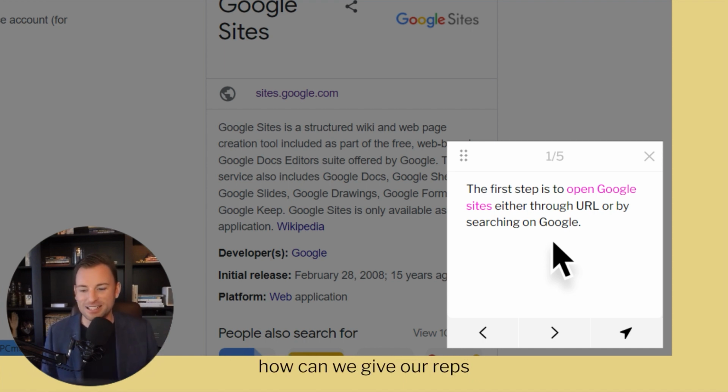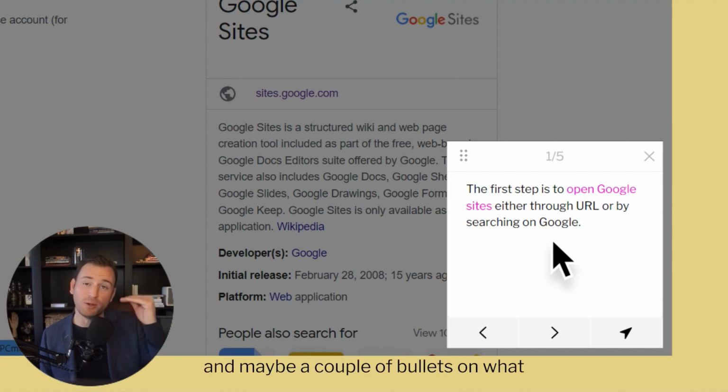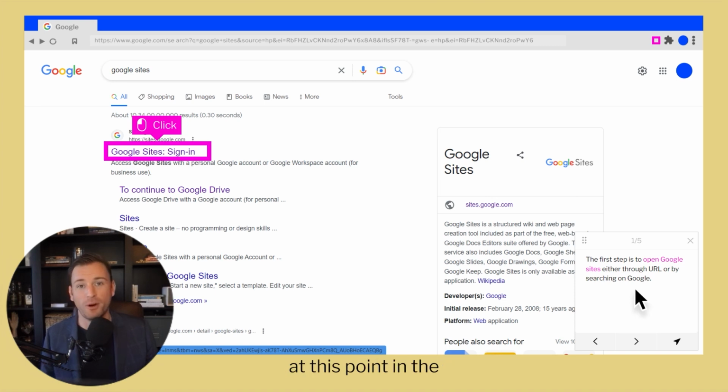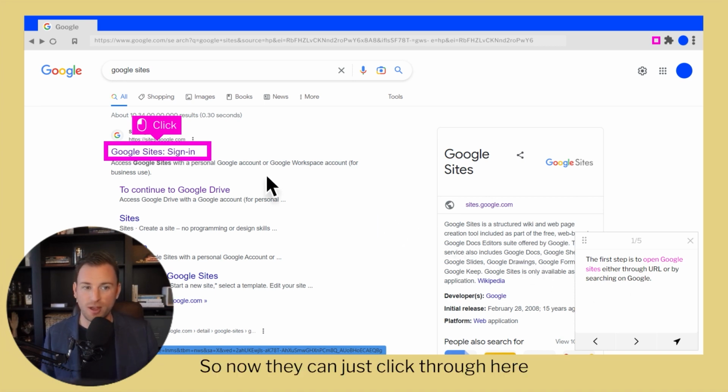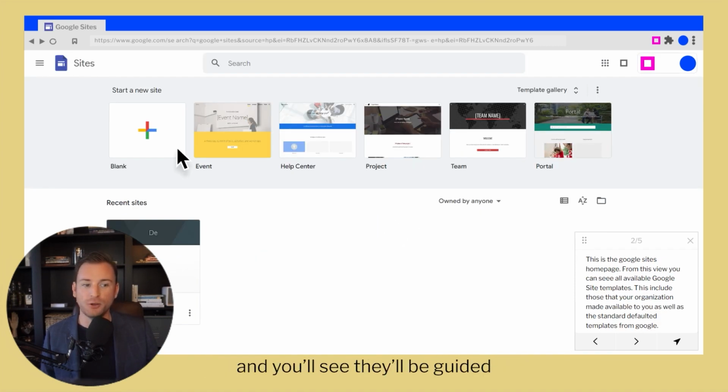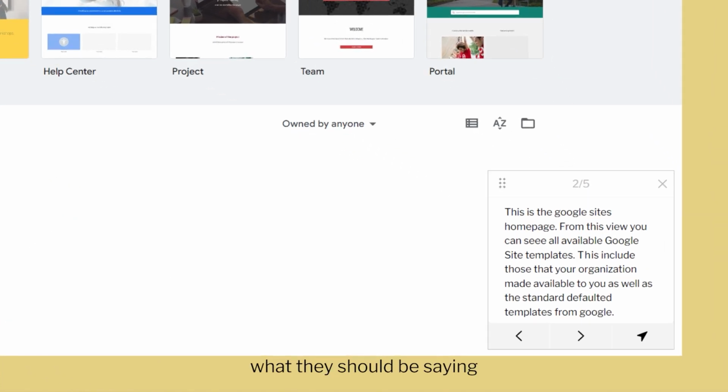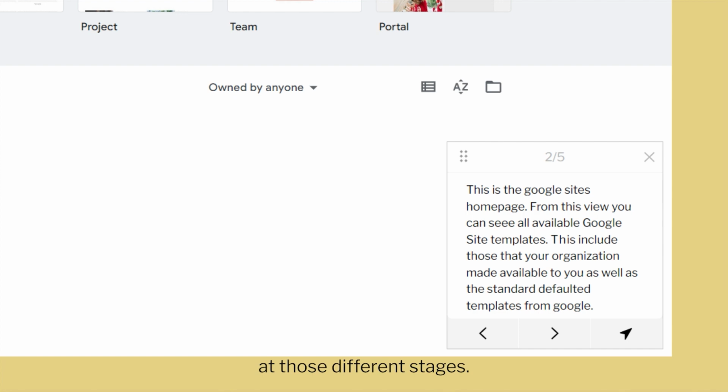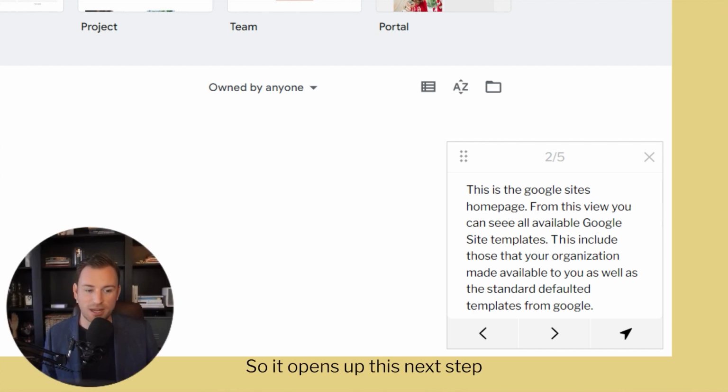But the idea is this: how can we give our reps a little cheat sheet so they know where to click next and maybe a couple of bullets on what they should be saying at this point in the demonstration? So now they can just click through here and they'll be guided on where to click next, and they'll even be told what they should be saying at those different stages. So it opens up this next step and it shows them, this is the Google Sites homepage.